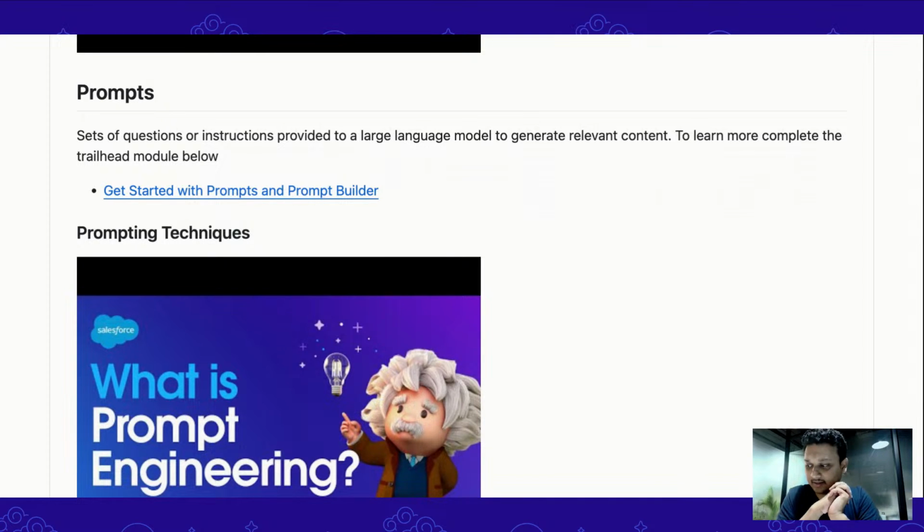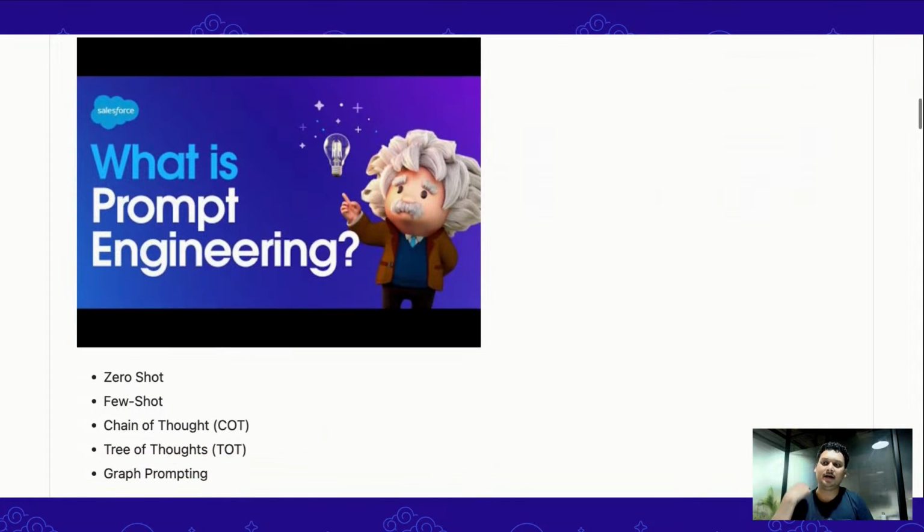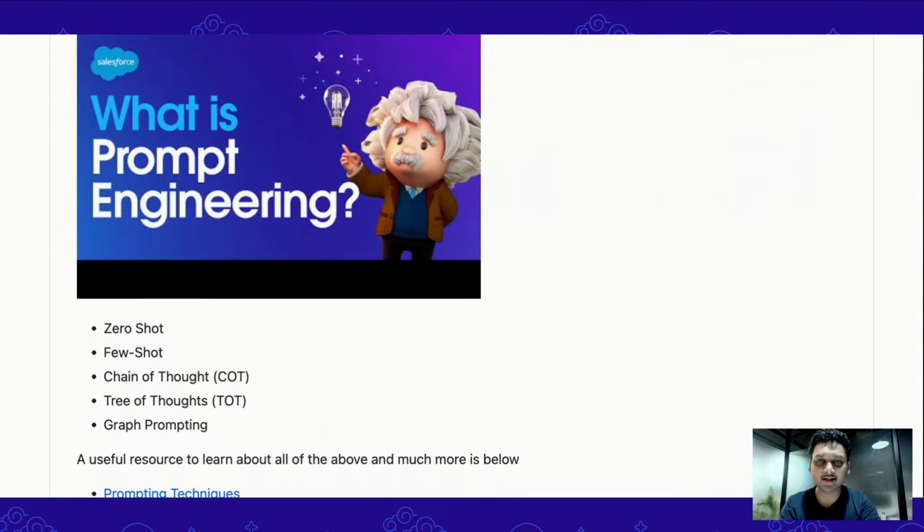And then the other thing that I want to talk about today is prompting techniques. Writing these prompts to get a response, or to ask large language models to generate text, is an art in itself. It's a completely different branch that has now been created, called prompt engineering. And there are various techniques to do that.